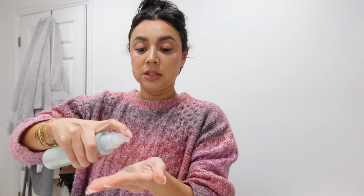Next step is oil. My hands are already washed. This is my Caudalie Vinoclean makeup remover, and it's an oil. I always double cleanse. You want to break down the makeup and you want an oil that just glides on the skin, barely putting any pressure. And I'm going to cleanse again with a gel cleanser and you're still going to see makeup coming off.